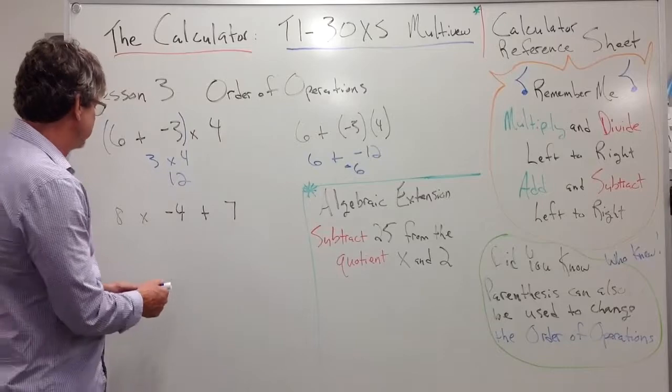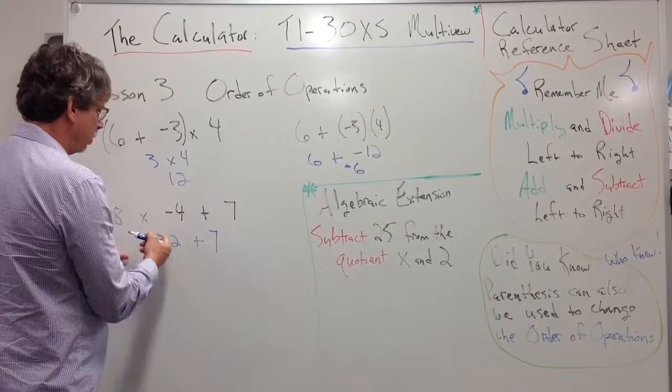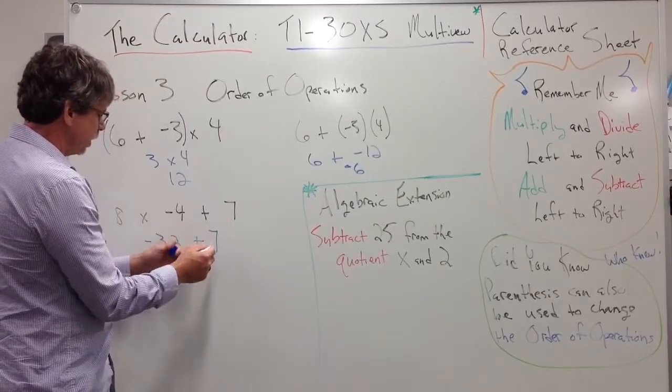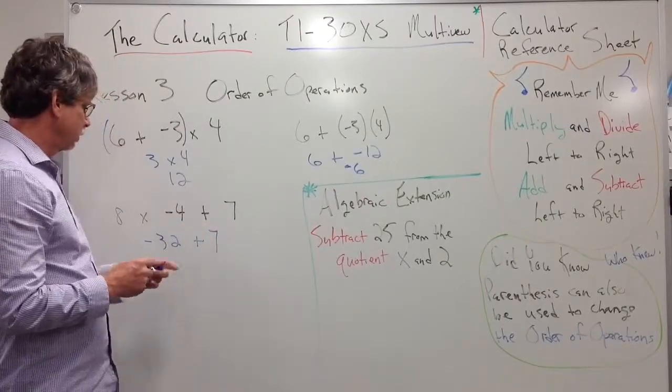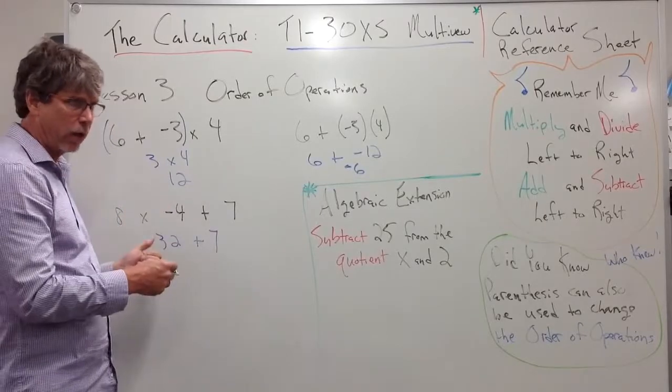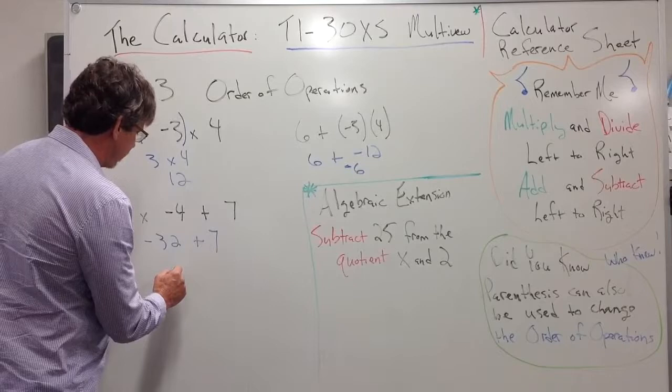So as it is, that would be -32 + 7, because you've got to multiply then add. And then if you owe 32 but you have 7, you've got to kind of pay out $7 of debt. So if I pay $2 of debt, that will get me down to 30. And if I pay out $5 more debt, that will get me down to $25 of debt. So -25 would be the result there.